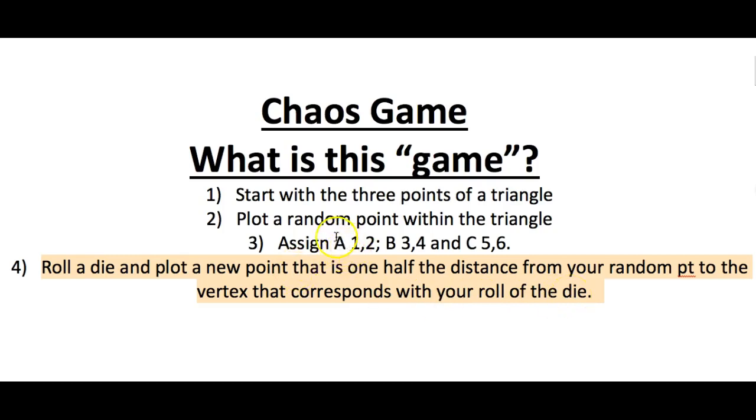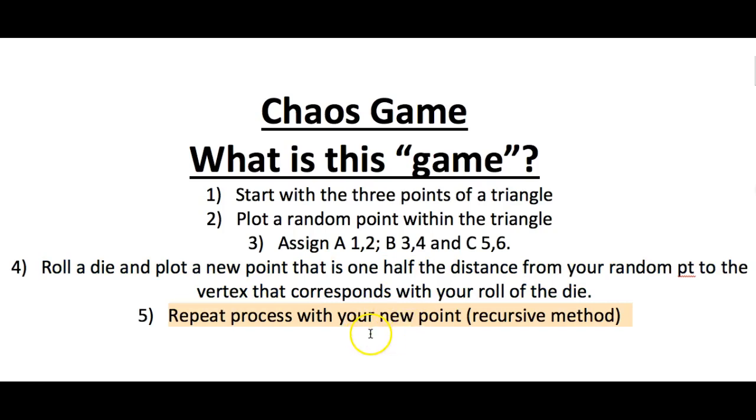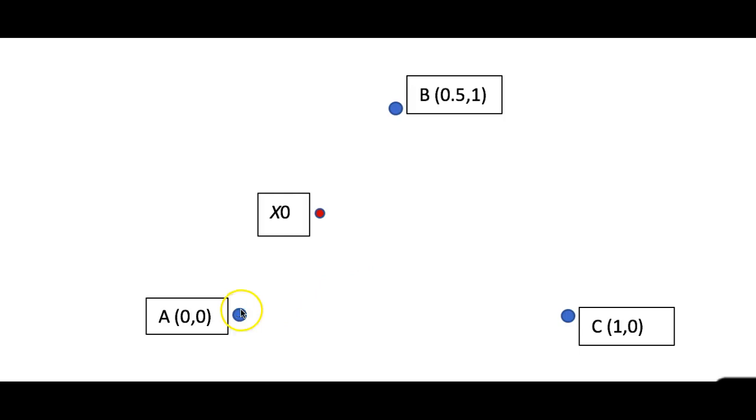So we're going to be attracted to either A, B, or C, depending upon what number you roll for the die. And then we're going to repeat this process over and over again. So whenever I get a new point, I'm going to be attracted to one of these other vertices again. So here's my setup: A, B, C, 3 points of the triangle. I have a coordinate axes system that you don't see, but I put values for points for each one of these, A, B, and C.